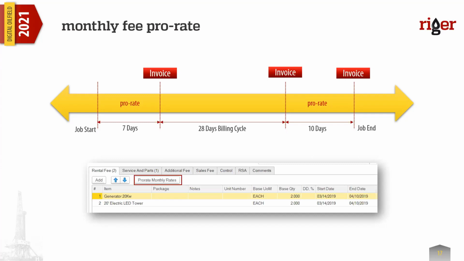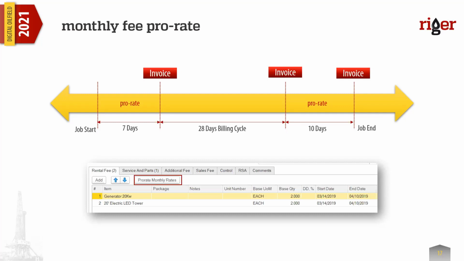For that reason, we have created this feature that will show you a separate button in your invoice, which is called Prorate Monthly Rates. And by clicking on that button, the total amount will be recalculated automatically based on the actual number of days that equipment stayed from the last billing cycle, and depending on your monthly rates.